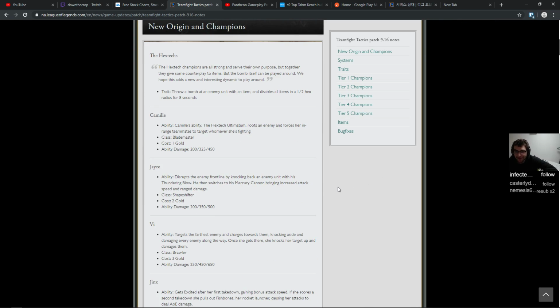The hextechs. The hextech champions are all strong and serve their own purpose, but together they give some counterplay to items. The bomb item can be played around. We hope this adds a new and interesting dynamic to play around. Trait: throw a bomb at an enemy unit with an item and disable all items in a 1 to 2 hex radius for 8 seconds.